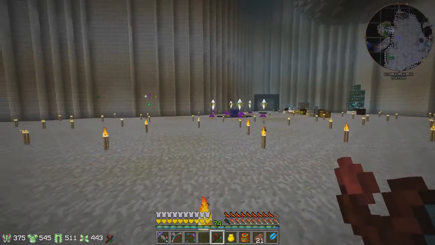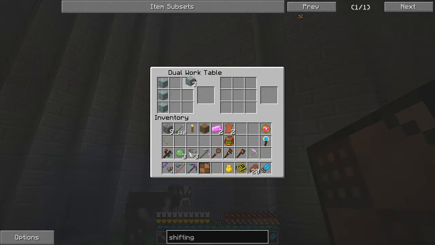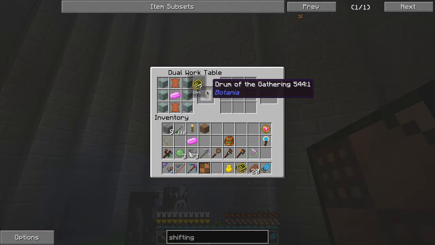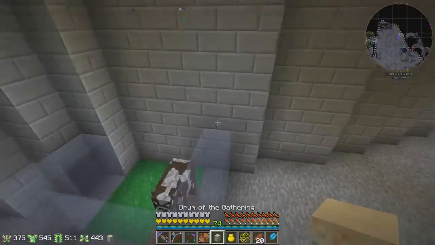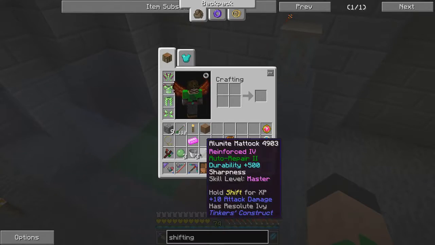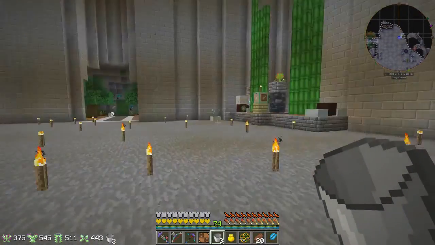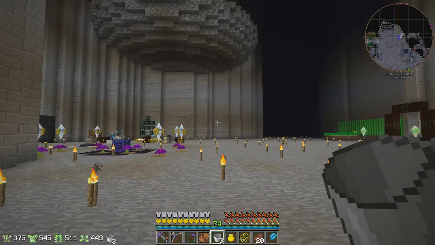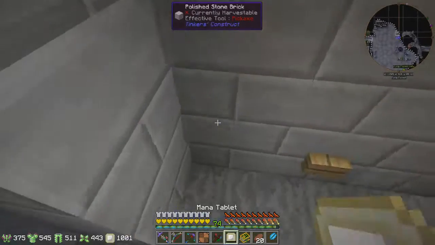So now I have to start making the farms. So the first thing we're going to need is actually the drum of gathering. And if I have the recipe right, there we go. What this will do is when mana hits it, it should milk the cow if there's buckets around on the ground. So all I need is some source of mana.